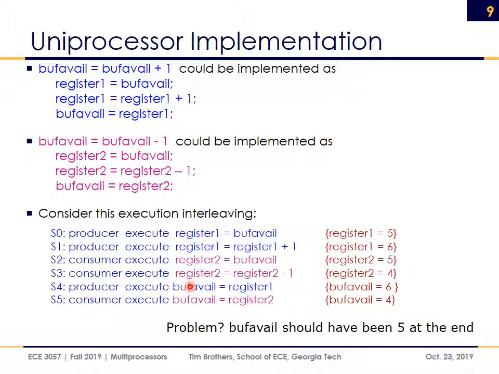But because these two were operating on the same piece of data simultaneously, they had a race condition, and in this particular instance, register 2 won the race. However, threaded processors are not deterministic, so these might have hit a miss condition in the cache, and they might have happened in a different order. We can't say this is always going to be the way it goes. We can't say that register 2 will always write to buffer available before register 1 writes to buffer available. We don't know. So this is why we need to put a communication layer between the different threads to make sure that we're not corrupting our data.